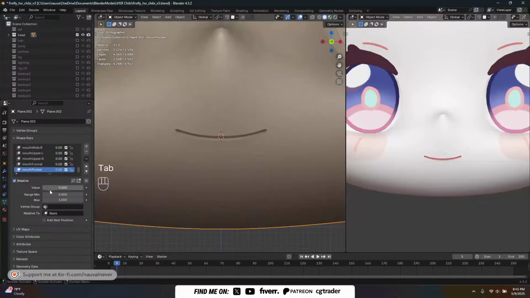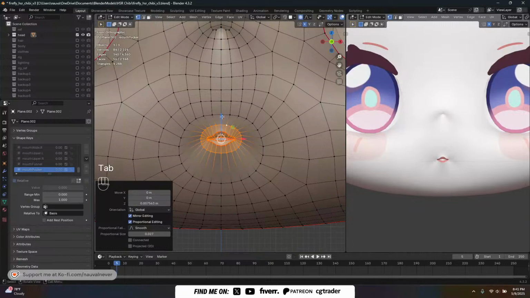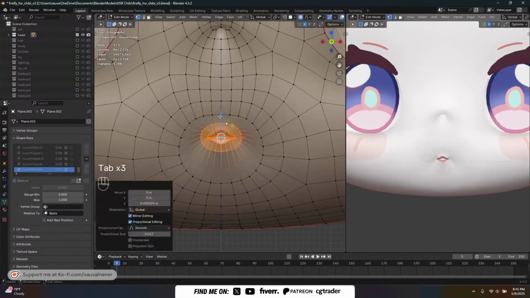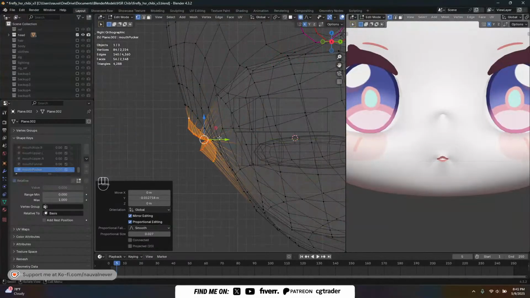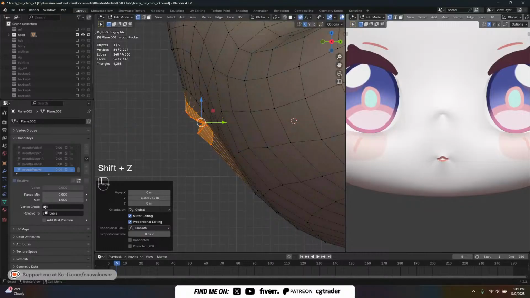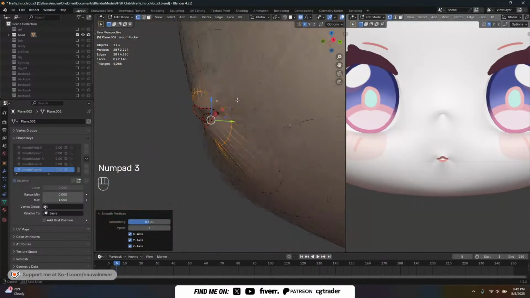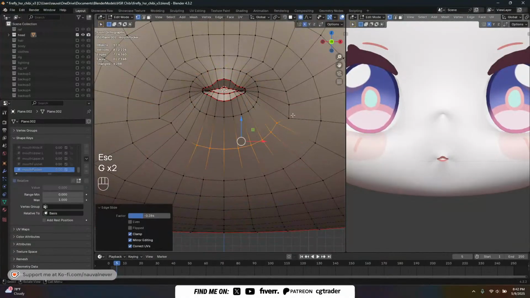Let's see. Yeah, a little bit up again. There we go. And try to push it front and apply some smooth here, and we can of course drag it here.